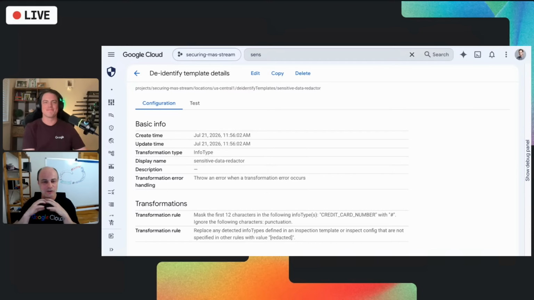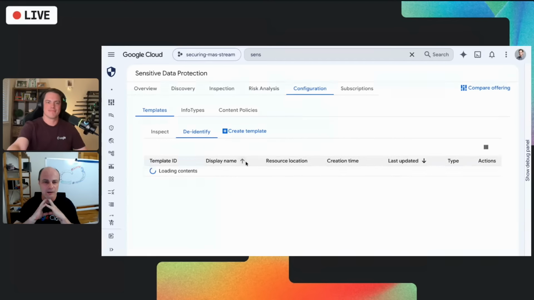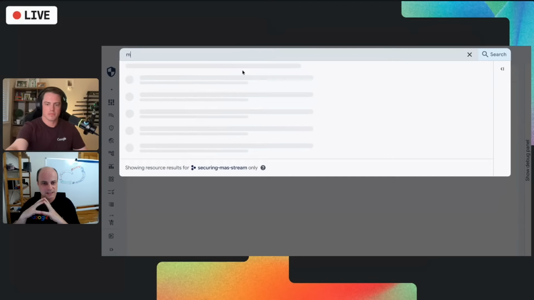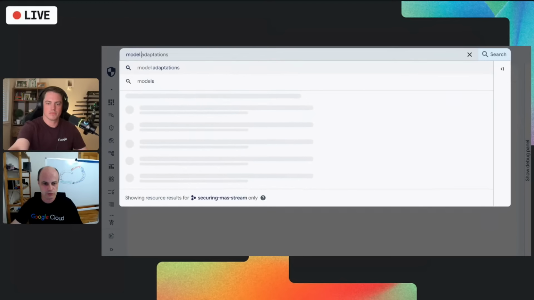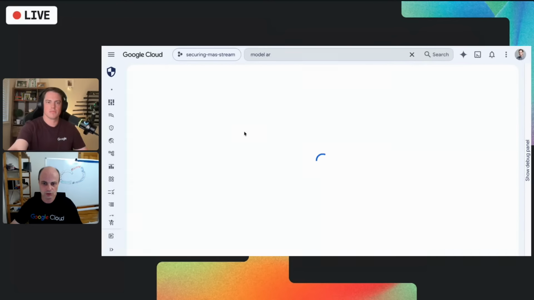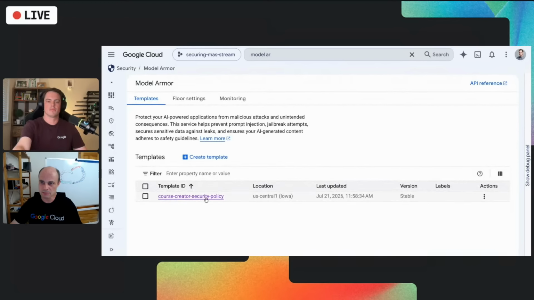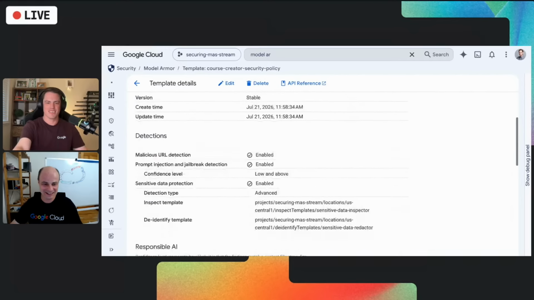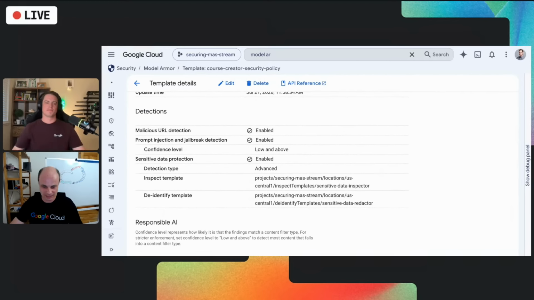If you can return back to the Model Armor template and open the template that we were using, I would like to, or maybe I will just grab the screen. Let me share the screen instead.